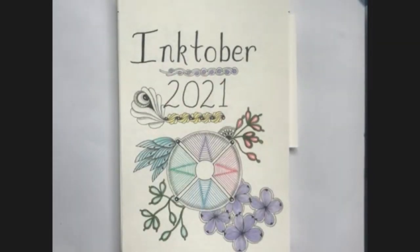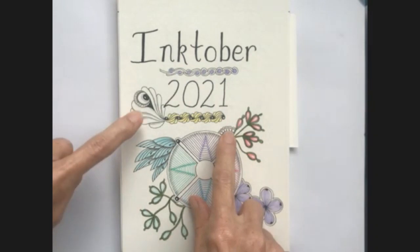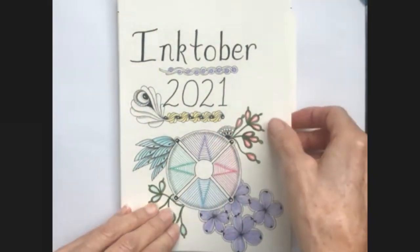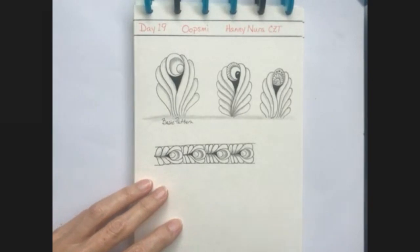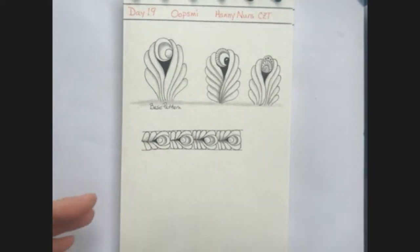And I'm curious if you've noticed some of my additions to the front of my book. I've been sneaking a couple of little patterns on there, and this is today's pattern, which is Oopsmi by Hanny Nura, CZT. And this was a fun one.